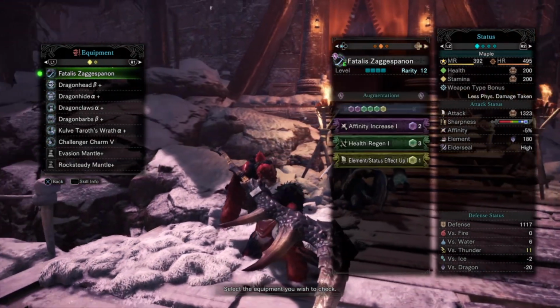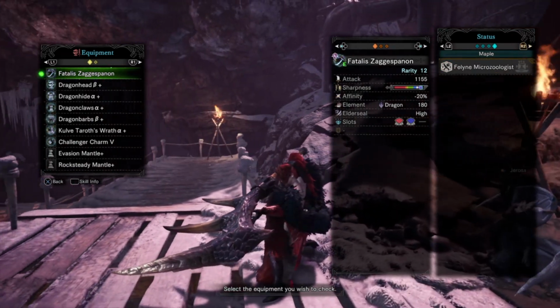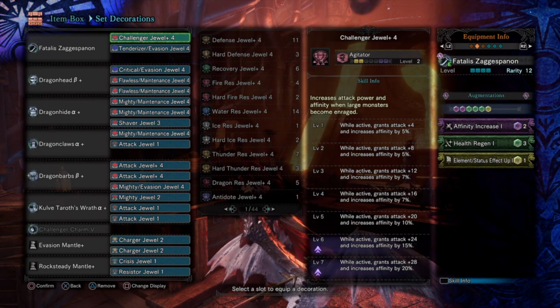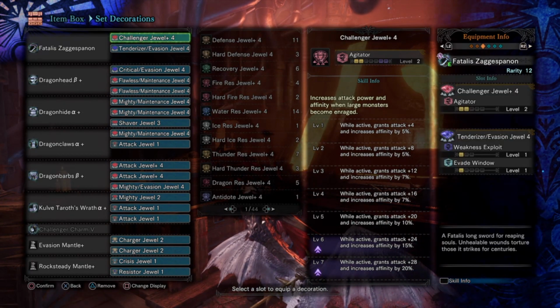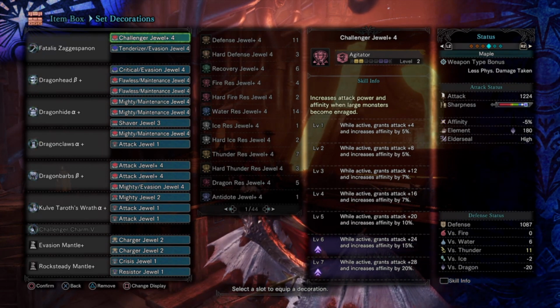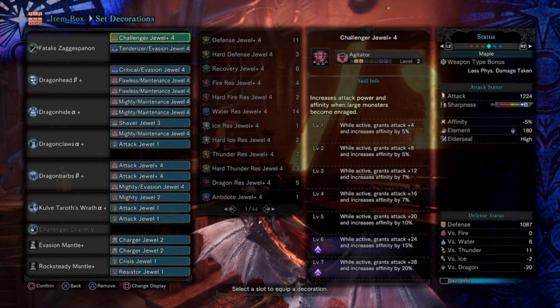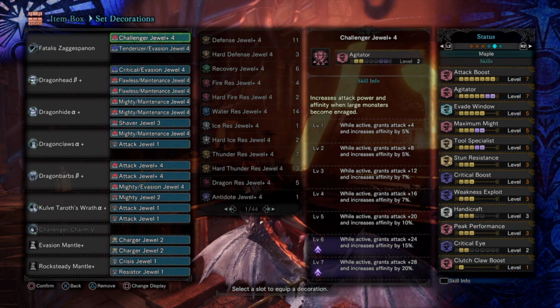Also tool specialist 5 to halve the cooldown time of mantles when not in use, stun resistance 3, peak performance for the extra damage for your build, handicraft 3, which is quite enough for your hunts, clutch claw boost for the easy tenderize of the monster parts, max crit boost and WEX, which are the most used skills for melee weapons, and critical eye 2, which is innate on the Fatalis armor. The total affinity of this armor is 105% when you hit a tenderized weak spot. So, it is sure you will crit all the time.